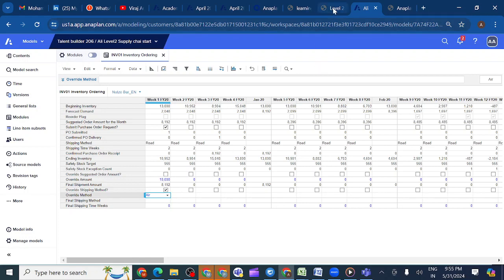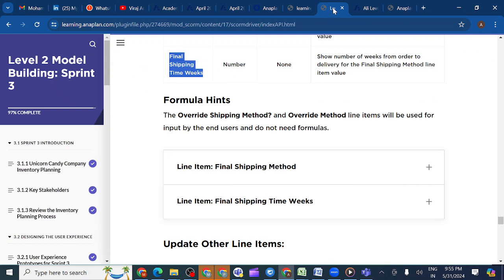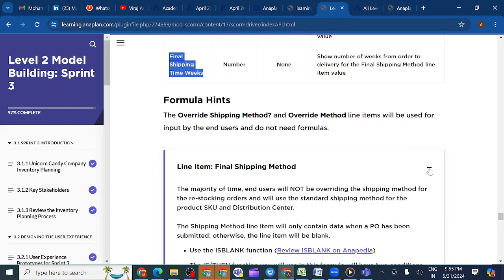For the other 2 line items, how can we take the final shipping method? This is our target. The majority of the time the end user will not override the shipping method. Restocking orders will use the standard shipping method for the product SKU and distribution center. The shipping method line item will only contain data when the PO has been submitted.